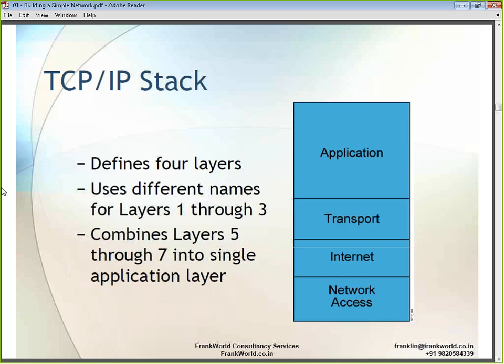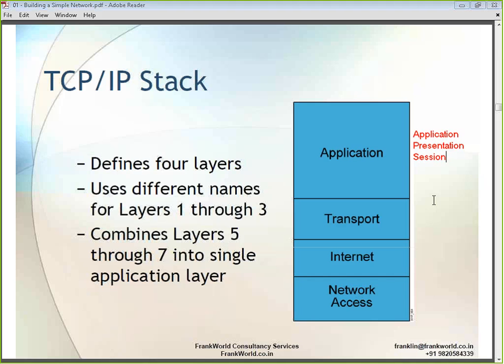Let me write it down on the screen so that you understand it better. The application layer is a combination of the application, presentation, and session layers of the OSI model.